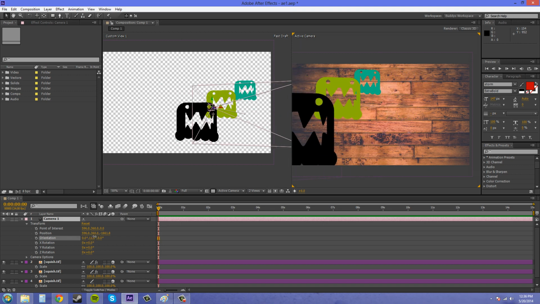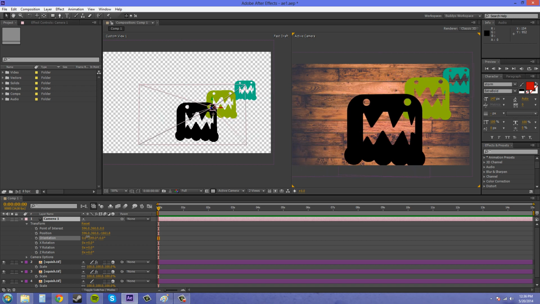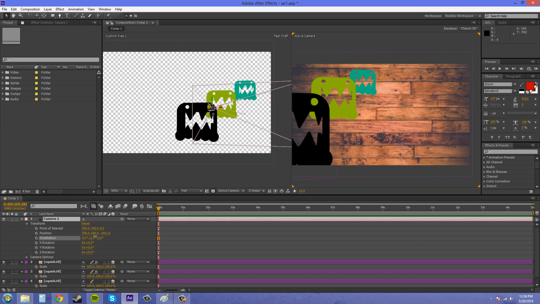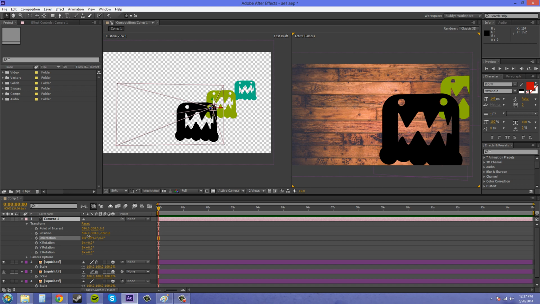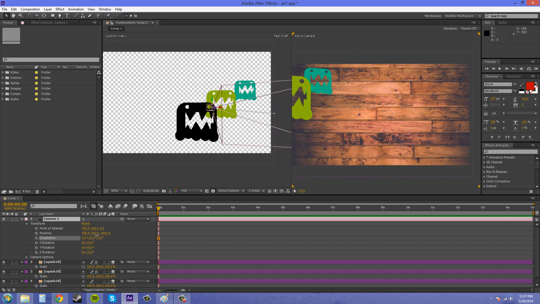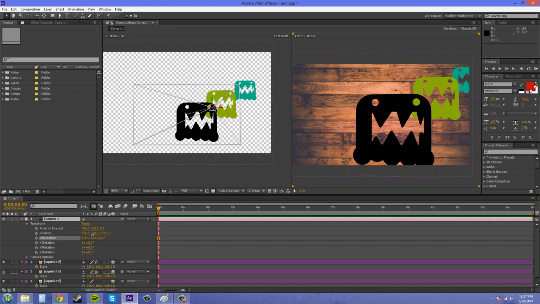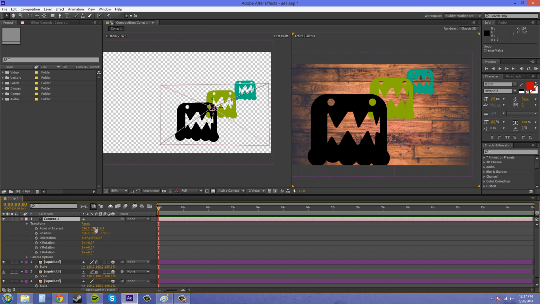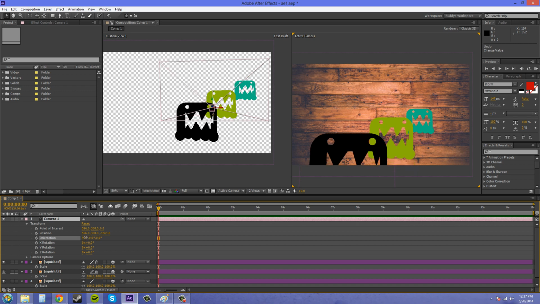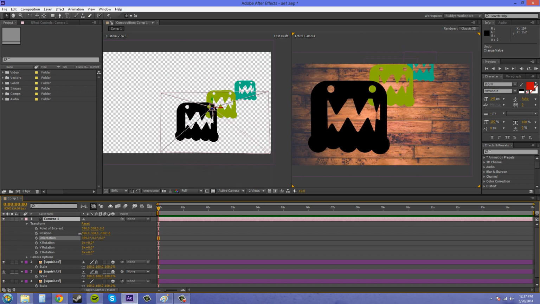Now you can think of the camera as being on top of a tripod where you can't actually move it. So this is left to right, this is a pan. Now if you go on the x-axis here, this is called a tilt, and this is up and down. So this is a tilt.